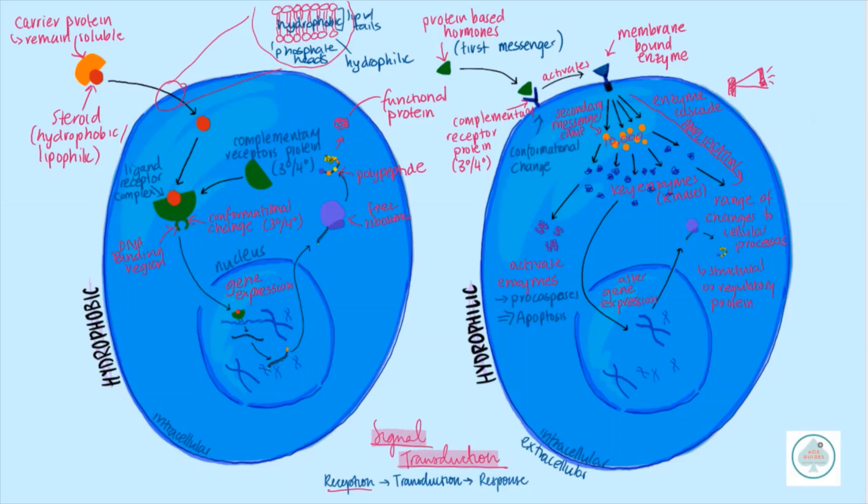Between these, if we consider: with our hydrophobic pathway, reception happens in our intracellular environment, whereas for hydrophilic it's extracellular. Transduction is always going to differ for each of the different pathways. However, hydrophobic is very simple—it's just gene expression adjustment—whereas hydrophilic involves the activation of secondary messengers and an enzyme cascade to amplify. For a quick summary: our main differences between the two pathways include site of reception, complexity of transduction, and possibilities for cellular responses.